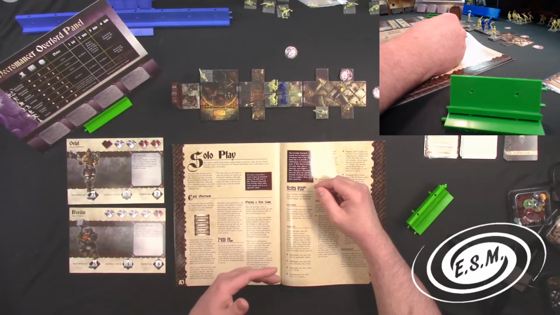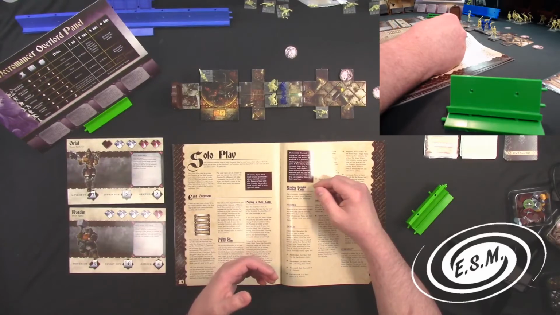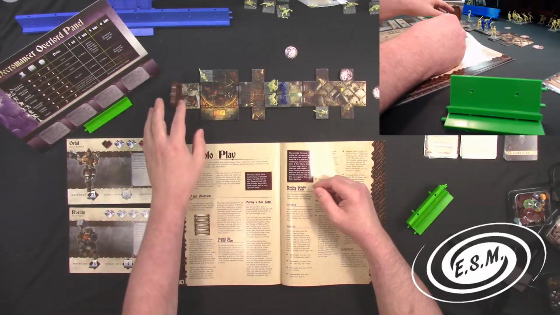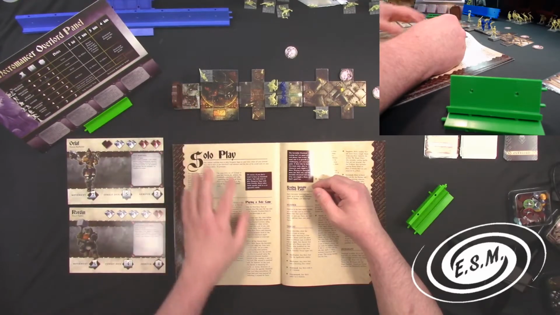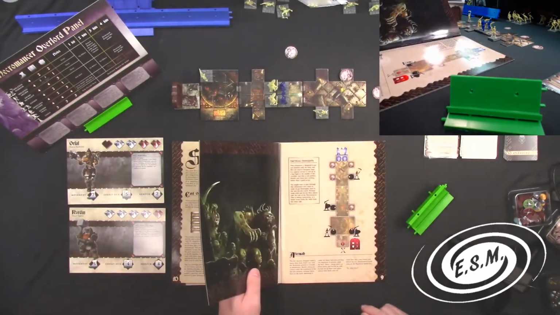We continue until one of the quest objectives is met. Either they run out of time, one of the heroes is crippled, or the heroes make it to the objective, which is in this case opening this door. So let's talk about how we keep track of running out of time.